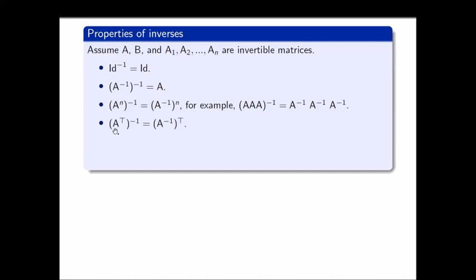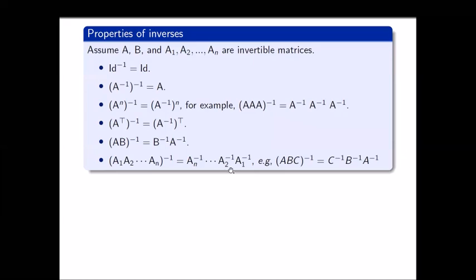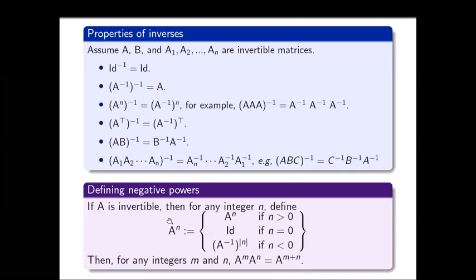The inverse of the transpose of A is the transpose of the inverse of A. And if we have the inverse of a product of two matrices, the order of the matrices reverses as we, quote unquote, distribute this inverse. So the inverse of AB would be B inverse A inverse. And we can obviously generalize to the product of n matrices. If I have a product of matrices A1 through AN, and I take the inverse of that product, it's going to be AN inverse, AN minus 1 inverse, and we keep going back up to A2 inverse, and A1 inverse.